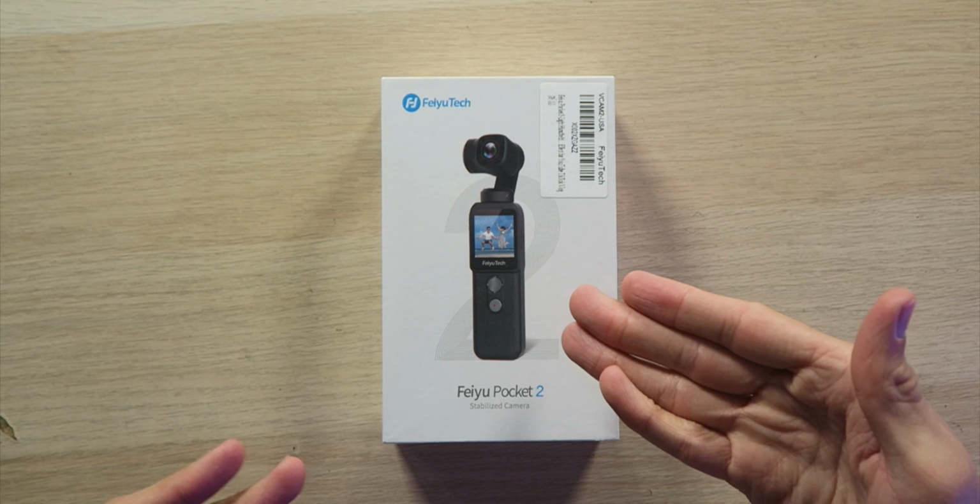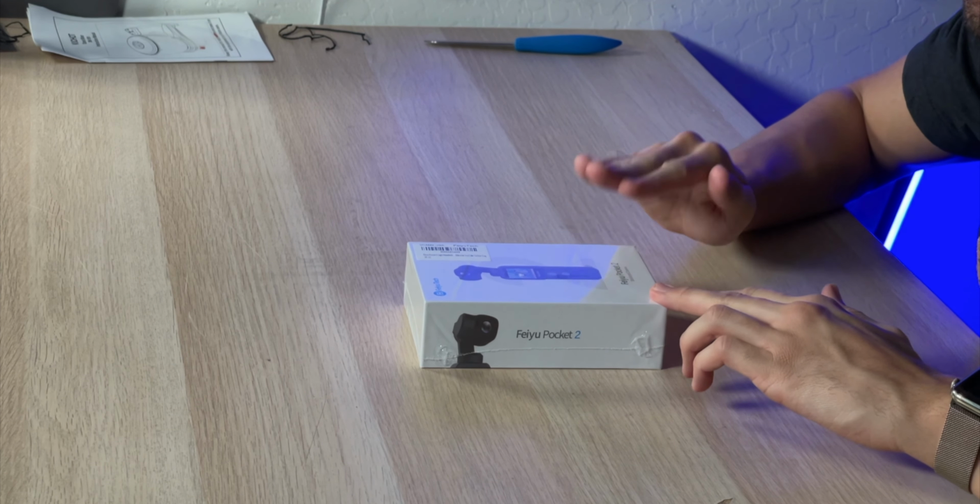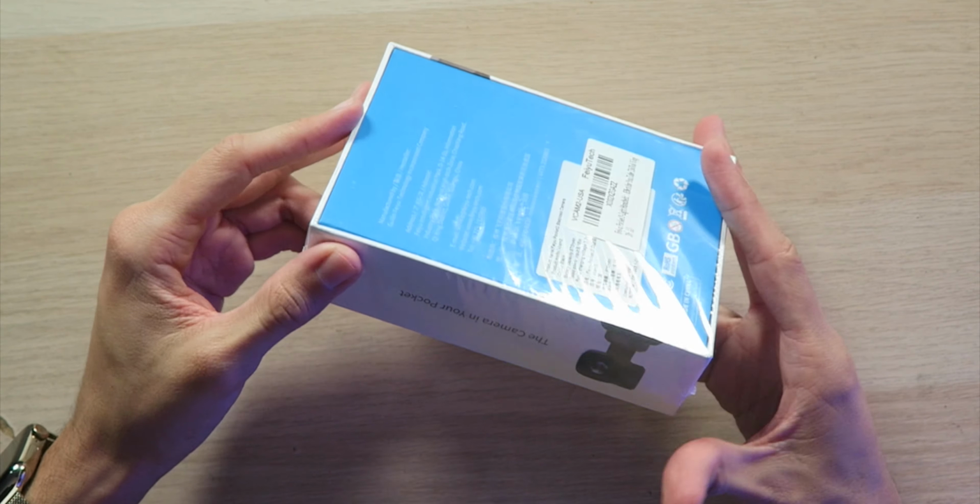And of course, since this is small enough to fit in your pocket, you can just pop in a battery pack with you and be ready to charge wherever you go. Although I do find it very weird that they say this is a 4K 60 camera, but they only tell you how much battery you get at 1080p 30. A little bit sus, huh? With that being said, the box is looking nice. Definitely getting me excited here.